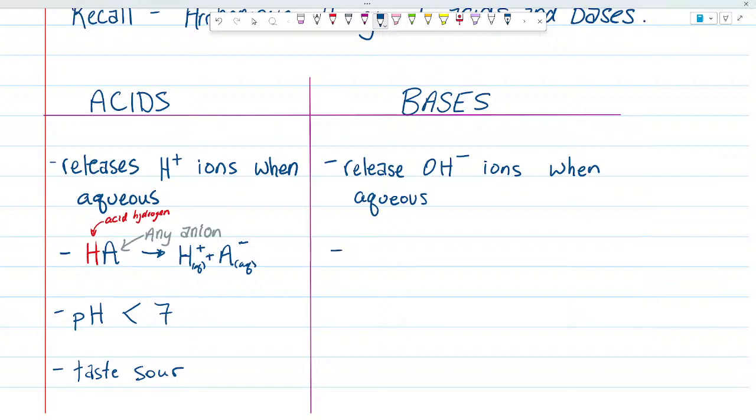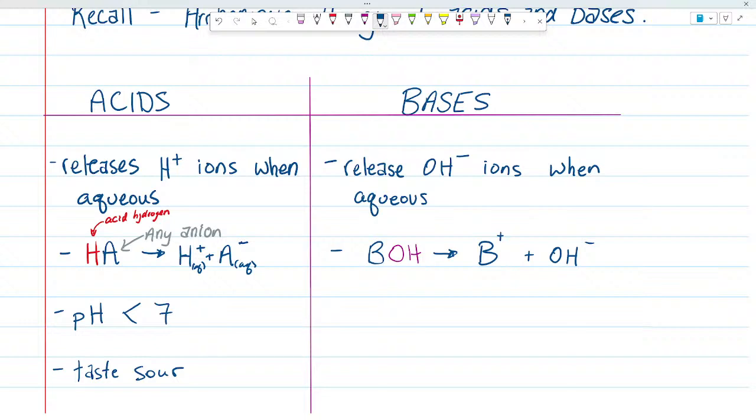So they take the form something B and then OH. And when they are dissolved in water, what we get is that B left over. What charge will that have to have if it's releasing an OH minus ion? Very good. And again, this could be a covalent compound that releases that. More often, we're going to think of it as an ionic compound: sodium hydroxide, potassium hydroxide, magnesium hydroxide, calcium hydroxide, ammonium hydroxide. You can't really get cobalt hydroxides or iron hydroxides or zinc hydroxides because they're not soluble in water. So we won't see those as much.